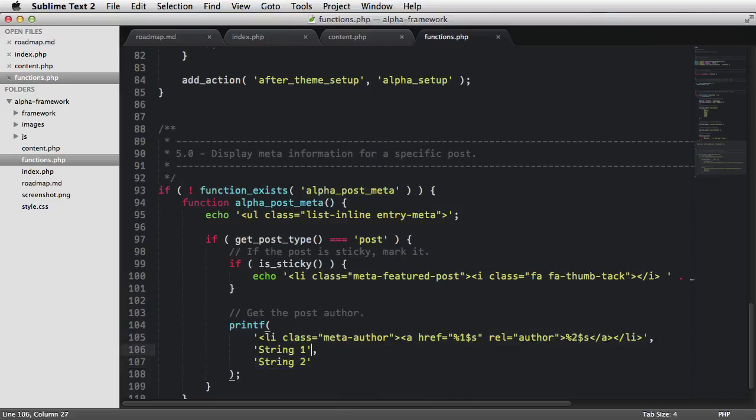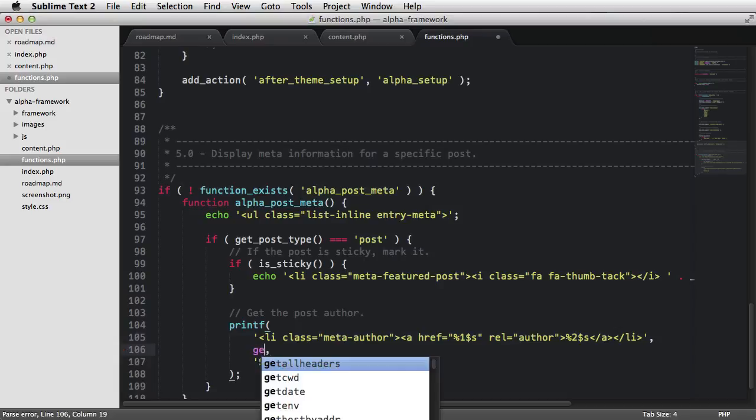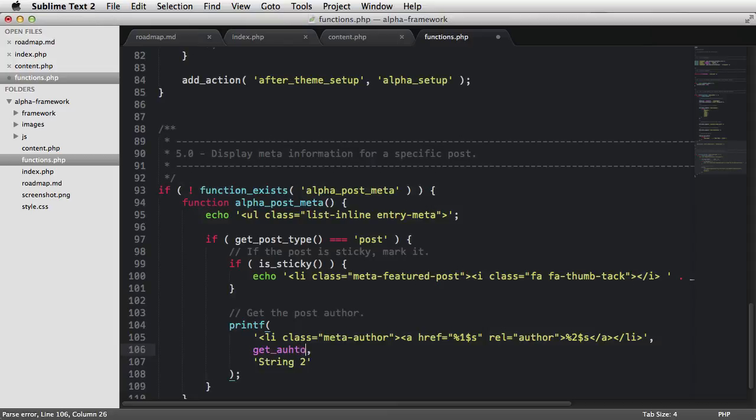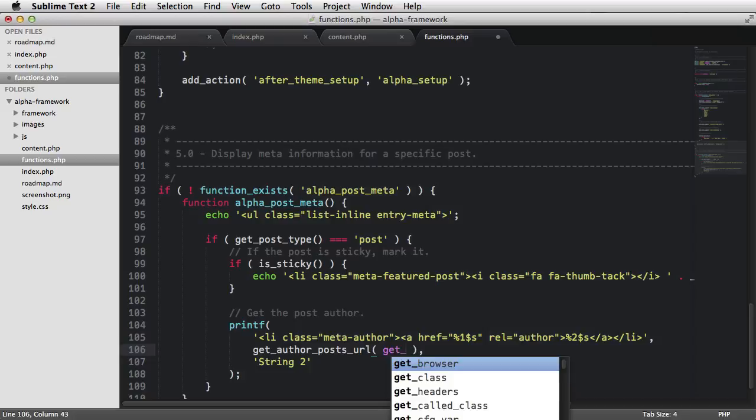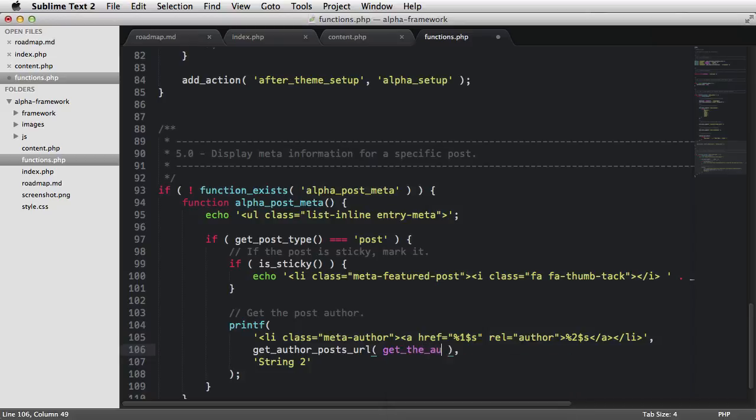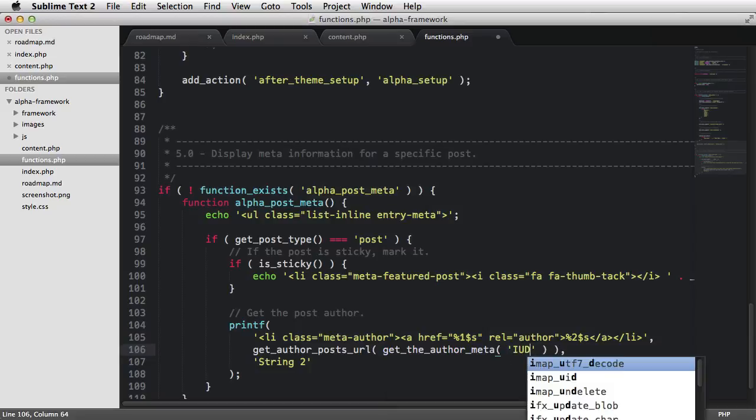So now that we know how this works, I'm going to do this. The href, we can get it by the following function. Get author posts URL, and then we got to tell this function which author ID to use. And for that, we can use get the author meta ID.